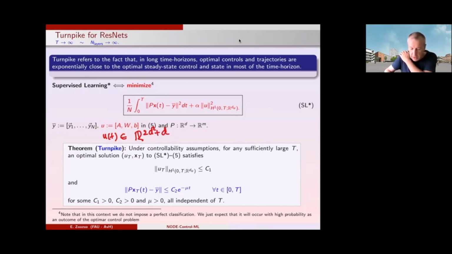So now what I do is I penalize the distance of the solution at the final time with respect to the given targets, that I put here in a vector notation. Otherwise, I will have to put a sum, right? And I can penalize either just the arrival point or the integral all along time. I will discuss this in a future lecture.